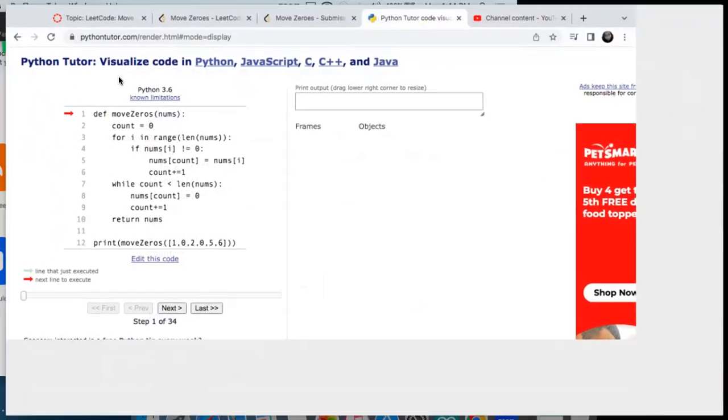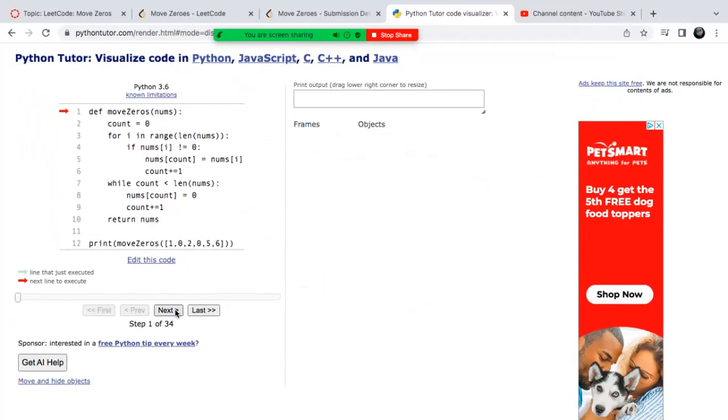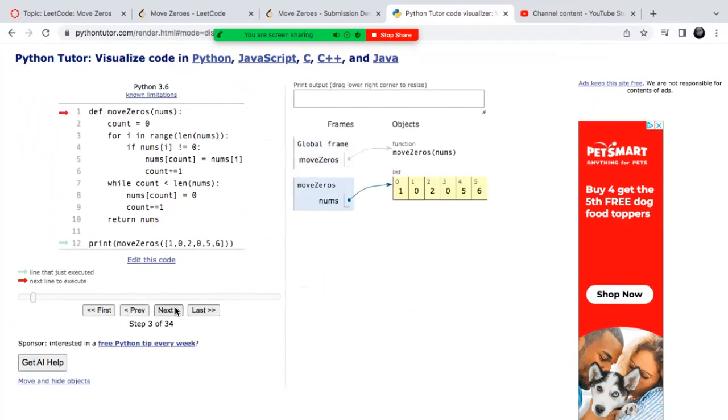So the review is here. We're going to go through this function with an example containing zeros. We set count equals 0, and then for i in range length nums, we have the first statement where nums i doesn't equal 0, and that's the case.